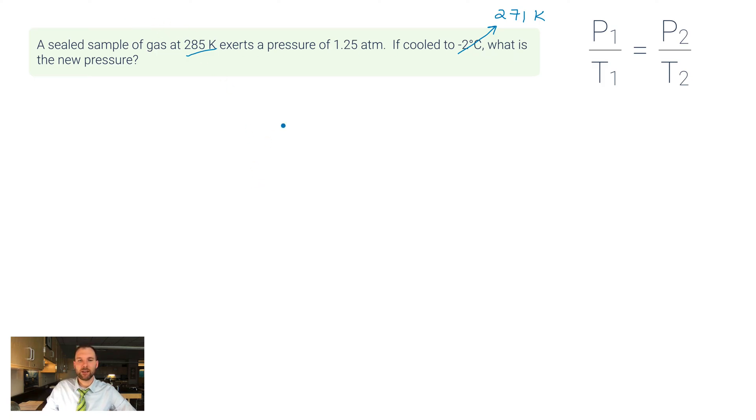Okay, so let's just plug in what we have. P1 would be 1.25 atmospheres, and on the bottom of that is 285 Kelvin. I don't have to convert this because it's already in Kelvin. So evil chemistry teachers will give you Celsius. I'm an evil chemistry teacher, so that means I'm going to want to keep testing your ability to recognize that we need to convert to Kelvin and also your ability to convert to Kelvin, and so that's going to be popping up quite a bit. On the other side we have 271 Kelvin as the new temperature, and we're meant to find the new pressure.